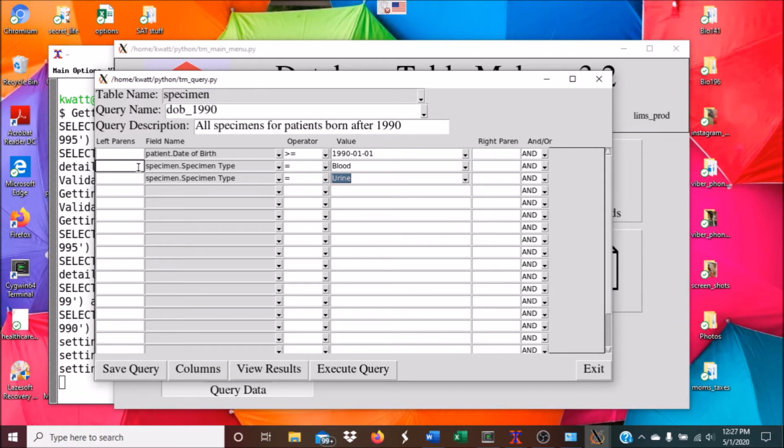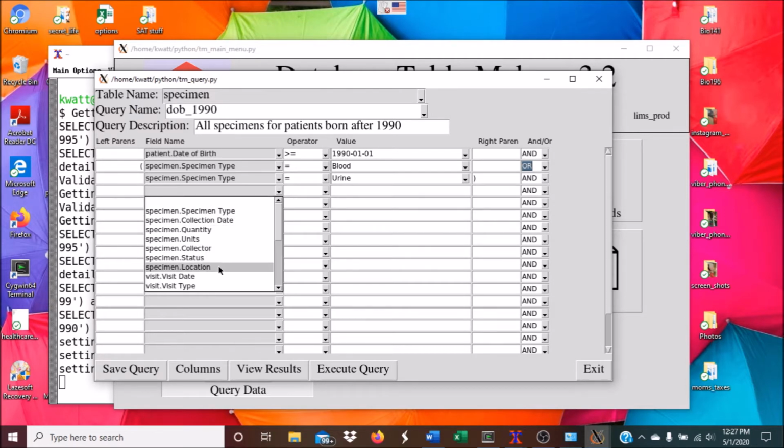And then I'll put parentheses around here so that the specimen types criteria will be evaluated first before the patient date of birth. I also want this to be an or statement, so it's blood or urine, and the patient date of birth is greater than 1990.